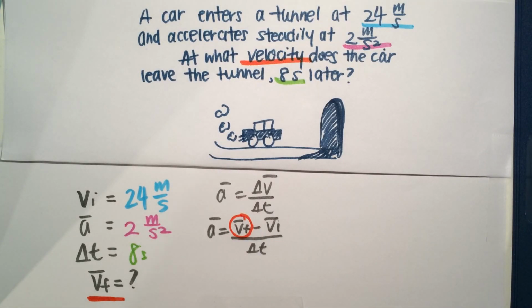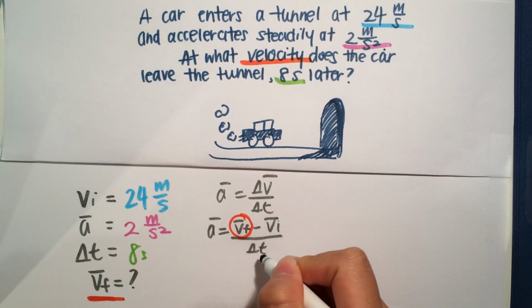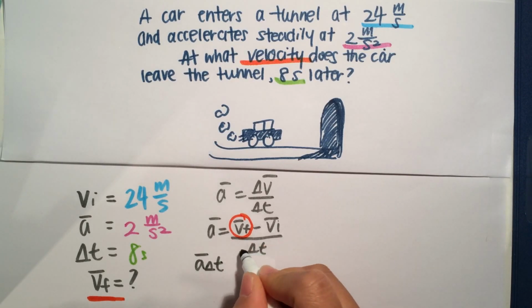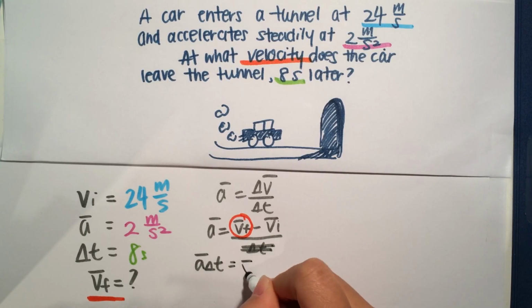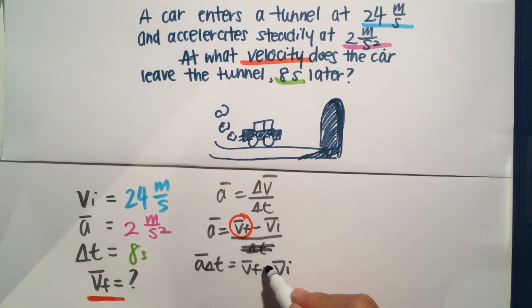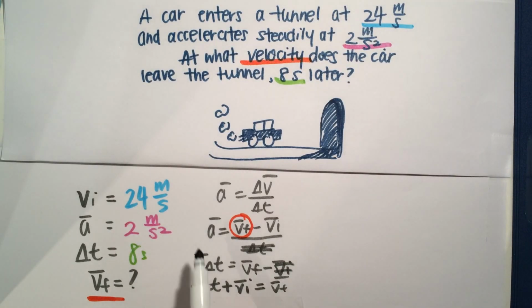So what we're going to do now is try to isolate that value to the other side of the equation. So first we can move time over. So acceleration multiplied by the difference of time. This cancels out. It becomes difference in velocity. And then we can get rid of the initial velocity here by adding it to the other side. There we go. And now we can plug in the unknown values with the given values here.